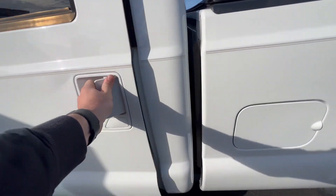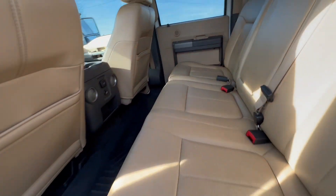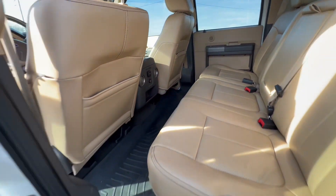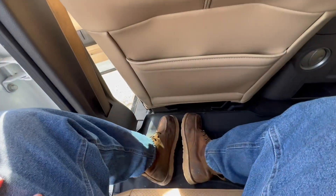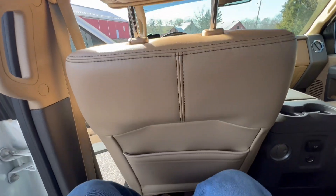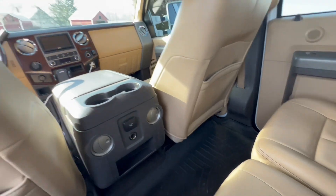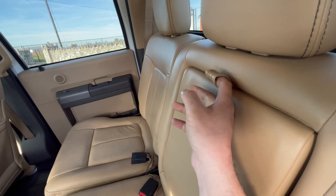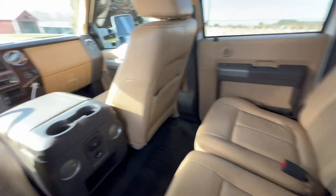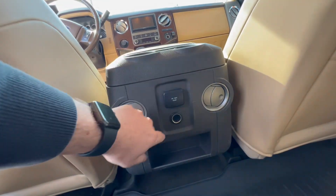One thing I love about Fords is the space in the back seat. This truck is just about as clean as it gets having almost 130,000 miles on it. I'm probably 5'10" or so and I've got plenty of room sitting back here — I've had three full-size people in here in the back. There's a slide-down cup holder, which is nice, plus cup holders here as well as a 110-volt plug standard.